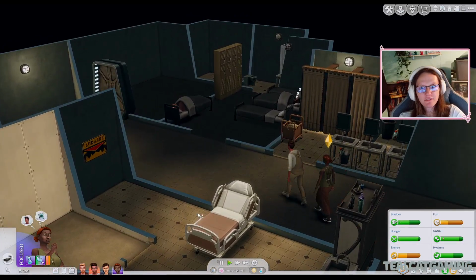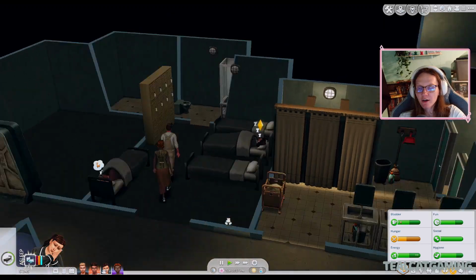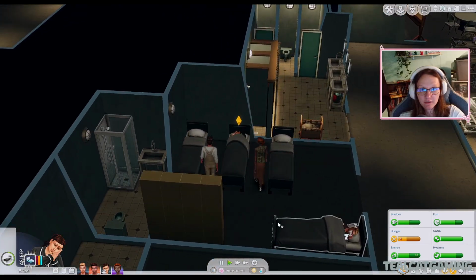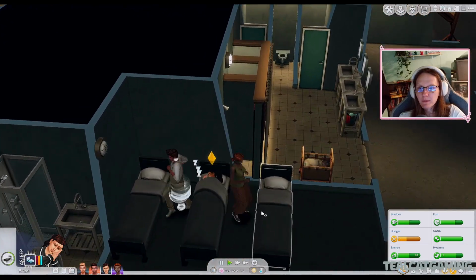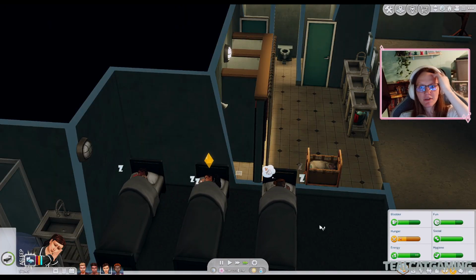Well, that was an eventful first day. First true day. Our cook caught herself on fire. We made some friends, but she now has the fear of fire, which is going to be even more hard for her to overcome, and be able to complete her aspiration and get her skill up because she's scared of fire, which means she's going to be scared to cook.